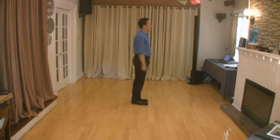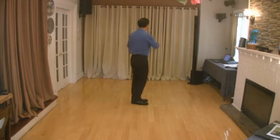So we changed the wall, quarter wall, starting with a back wall and then to the right.